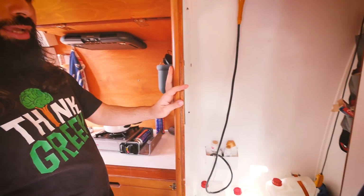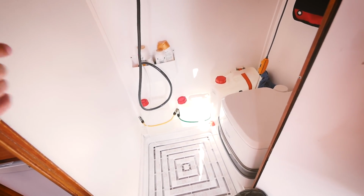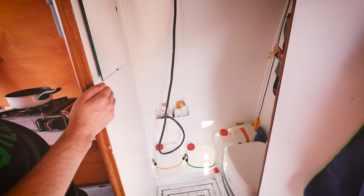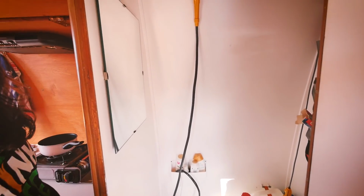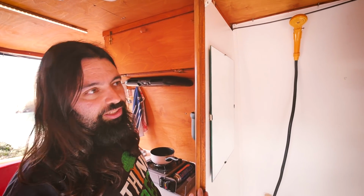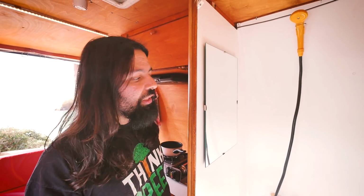We have kind of a full bathroom. Shower. We use these 5-liter containers for the shower. We fill them up with hot water in the sink, and this way we're only consuming a limited amount of water, because for us showering in a van is a luxury. We don't want to be spending our main water tank on showering.